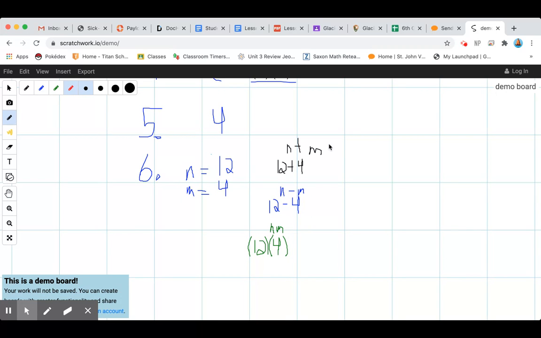D for red, we have n over m, and we went over this earlier. Even though it's written as a fraction, we know that fraction is one way to represent division. So again, substitute. N is substituted with the value of 12. M is substituted with the value of 4. And then we just go through and simplify or do 12 divided by 4.